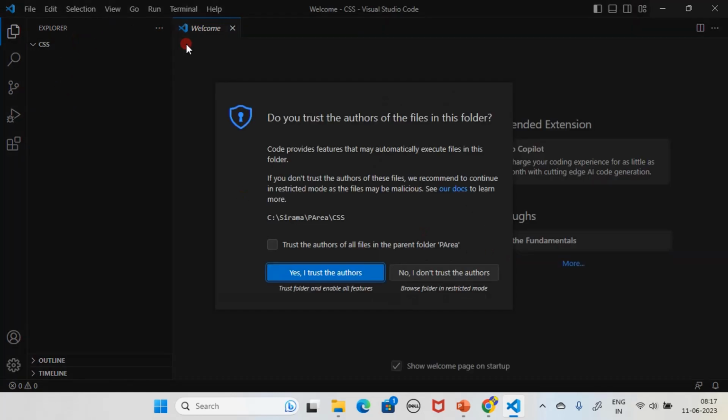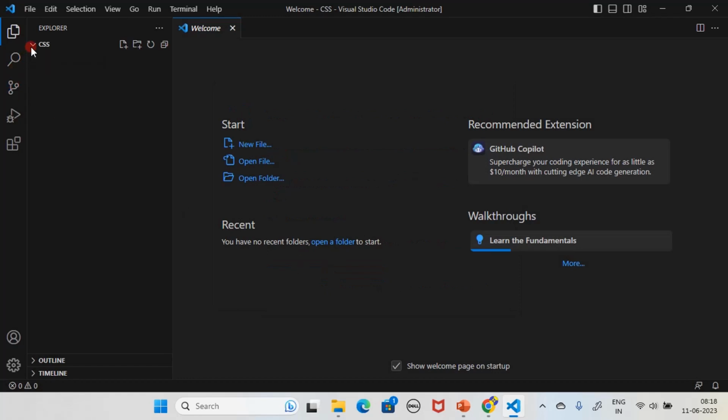So we will create all our examples here on the CSS folder. So place trust the authors of all files in the parent folder. Okay. Yes, I trust the authors. That's all. Here we can start creating the file and folder from next video onwards.